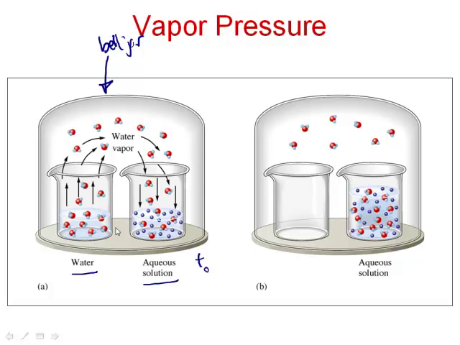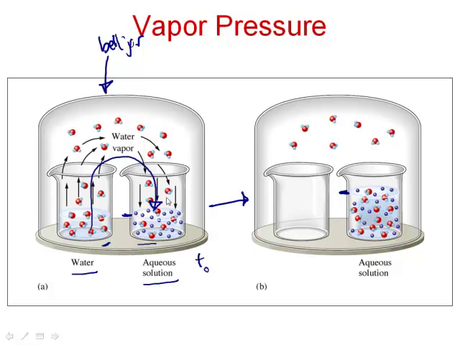Now, if we let these sit for a while, what you will observe is that there's a net transfer of water molecules from the beaker on the left over to the beaker on the right. And if we let this sit long enough, what we're going to see is this. The beaker here on the left eventually will be empty, and the beaker on the right is eventually going to have a higher level of the liquid. If we compare the level of the liquid there to the level of the liquid here, it has changed. It's actually all transferred from the left into the right.